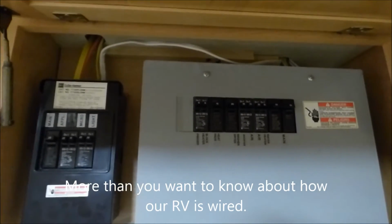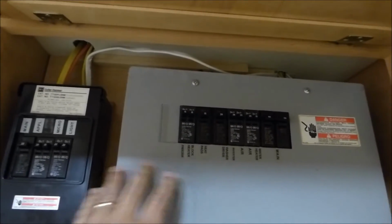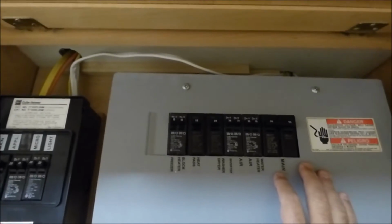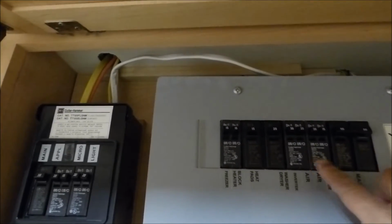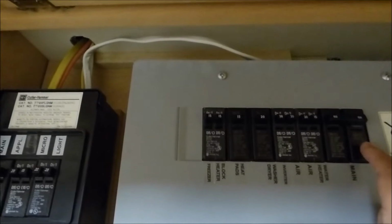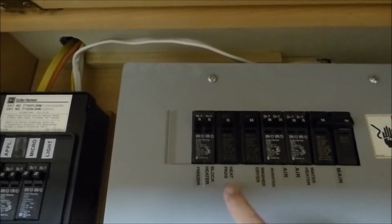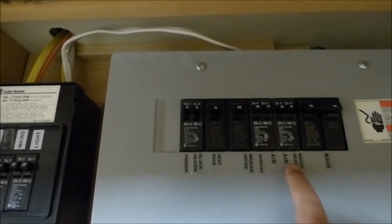This is a circuit breaker box for our motorhome. You notice there's this one, which is the main breaker box, and this one, which is the inverter. The basic thing to notice is here you see the 250 amps coming in, and then these are each two legs. You see a split one like this, normally the ones on this side are all on that leg. So this one's got water heater, air conditioner, block heater, which is for the engine, and I think the washer, dryer, and the heat pads are also on that one, but I can't guarantee.